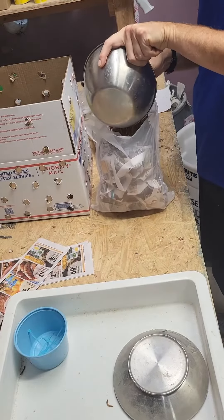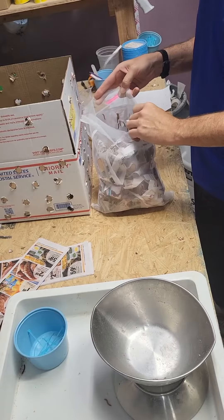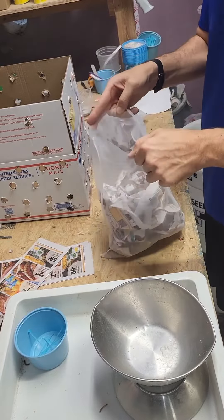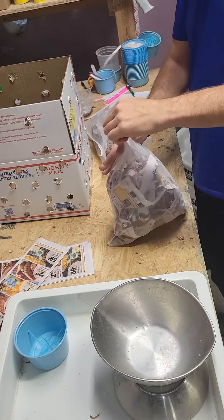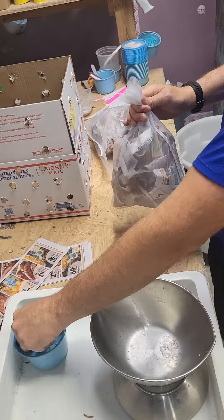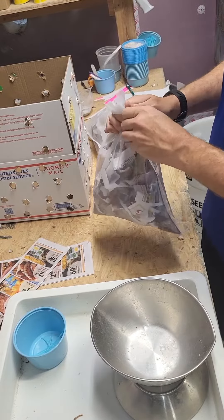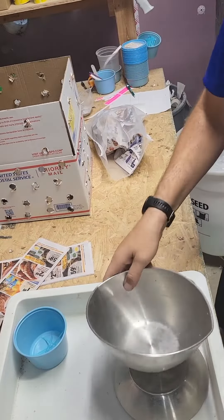This first bag didn't go very smoothly — you can see a few hanging on there at the top. From a process perspective this bothered me a bit because I wasn't as efficient as I could have been. But got them all in there, and then I'll zip-tie them closed so that they don't have an escape route. I'm using mesh bags so that they can breathe and disperse their heat pretty easily.